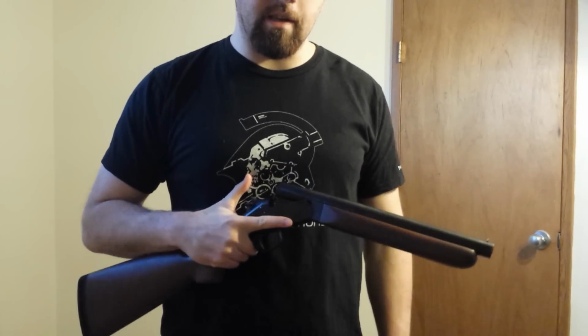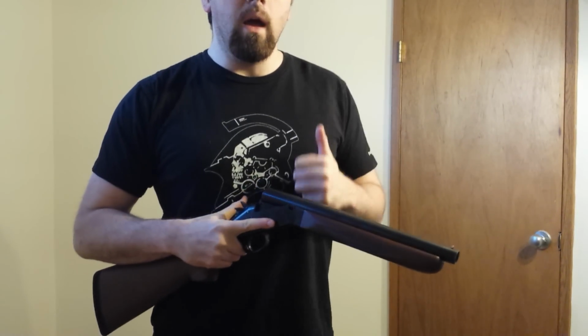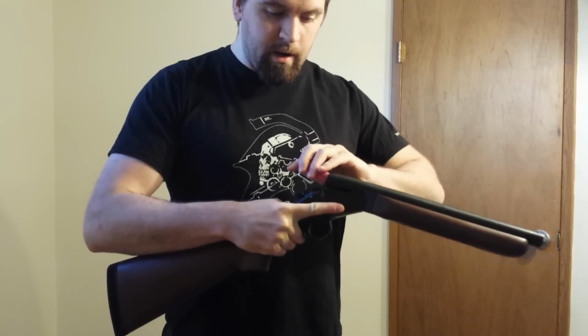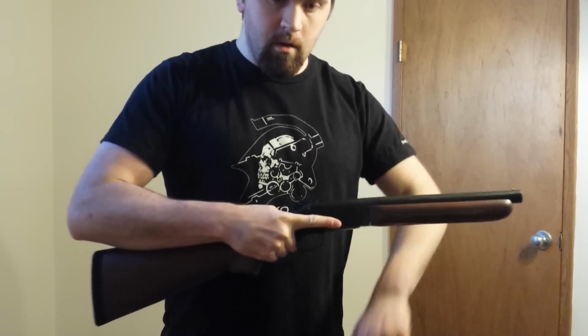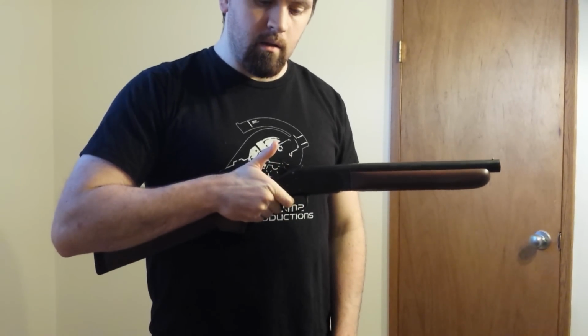In a couple of the games, Snake has an old-style shotgun, in MGS4. He's got the old double barrel, and it's also in MGS5. Now, the way these old guns are operated is the shell goes in, the action is closed, you cock it, and then fire.